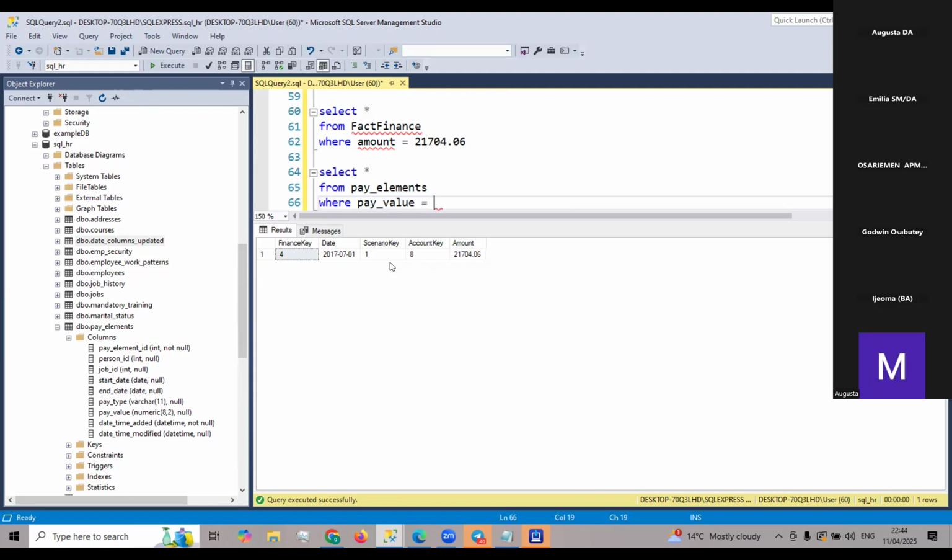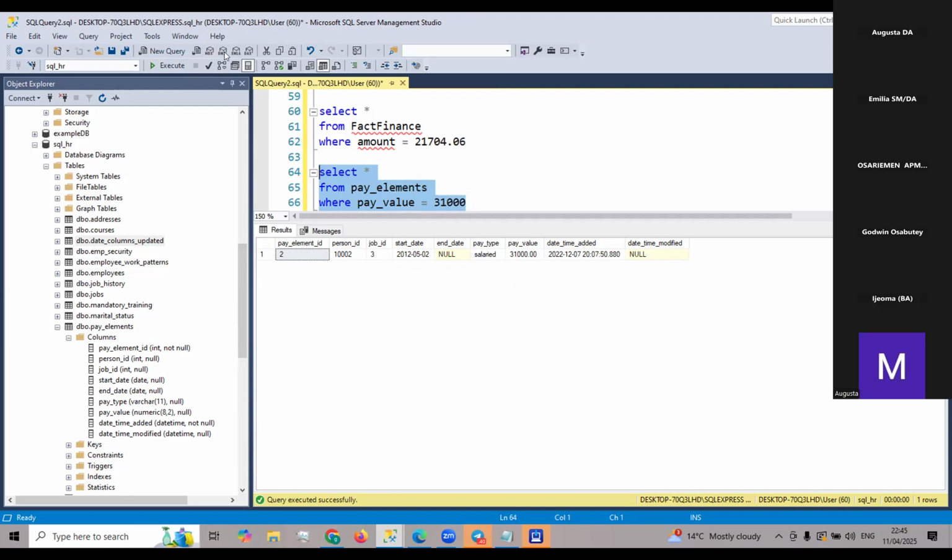No, let me say 31,000. Let's see if that will run, and it would only not run if there is no 31,000 in the table. Yep, it did run. So somebody earns 31,000, right? That's why we have it there.